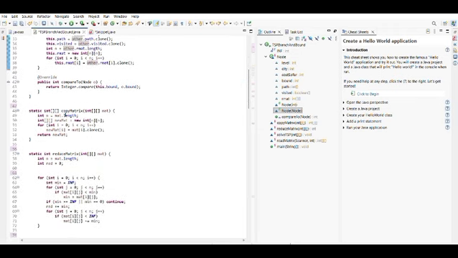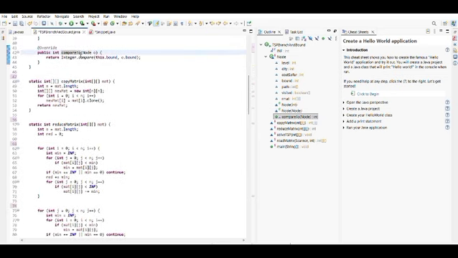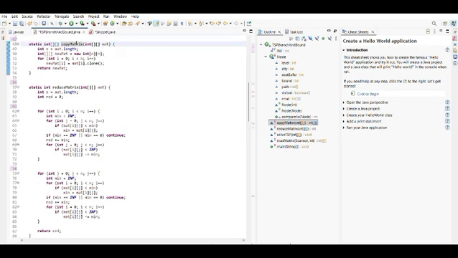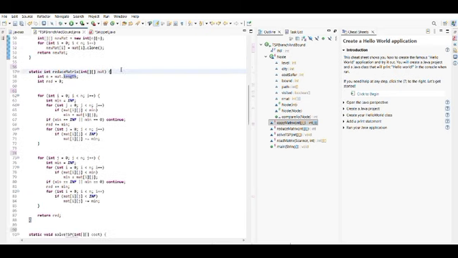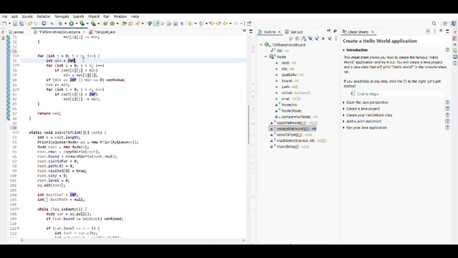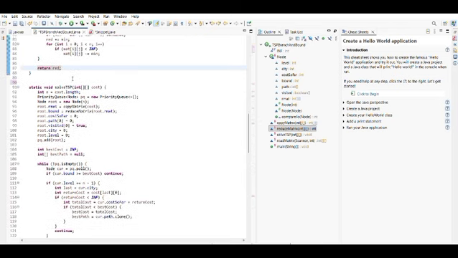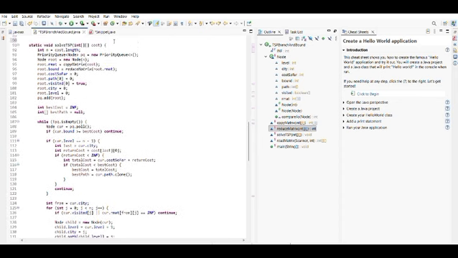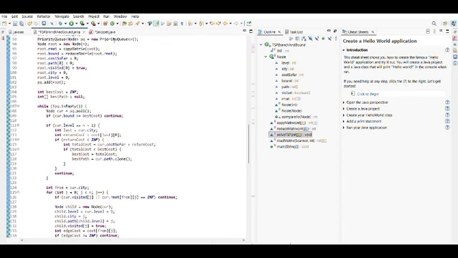Then move to the comparison function. public int compareTo(Node o): this method compares two nodes. Next one is matrix copy. This function copies the cost matrix. And next, matrix reduction. This function reduces the matrix and calculates the minimum cost. Coming to the solving function, this function solves the traveling salesman problem.